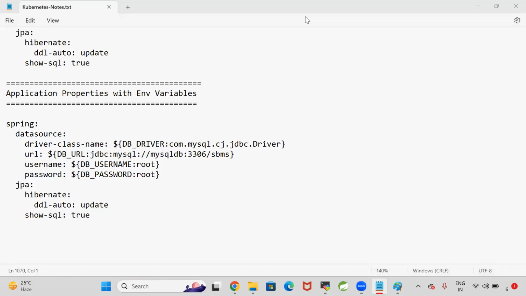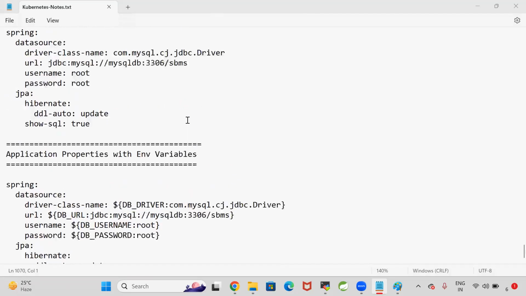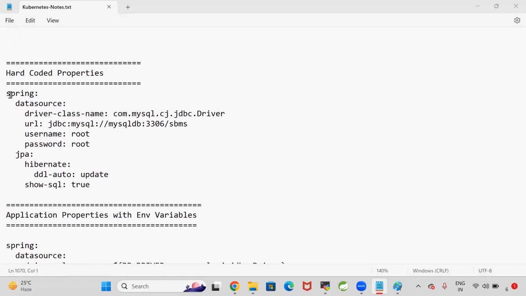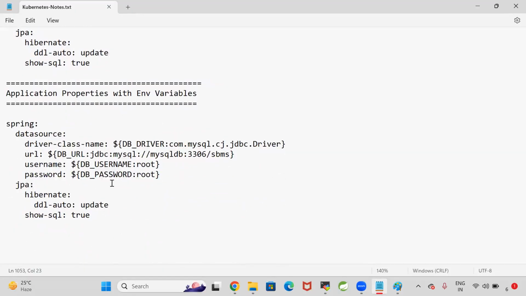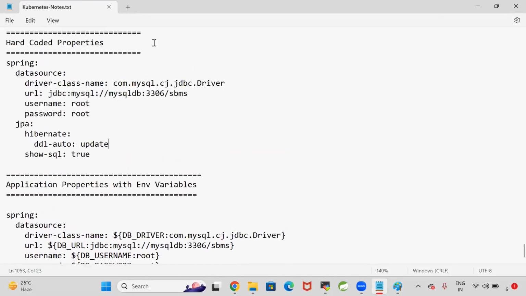Yes. So here, earlier, we had hard-coded properties in the application. When we have hard-coded properties, the application will connect with only one database. So tomorrow, when I want to change my application to another environment, I need to change the properties available in my application.